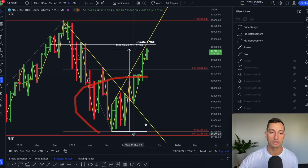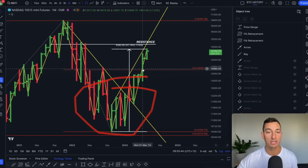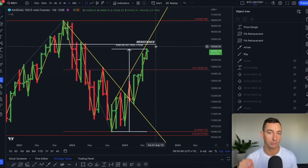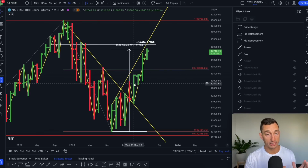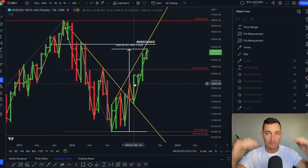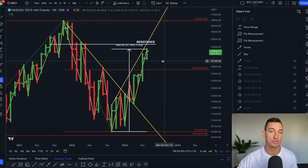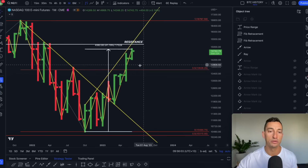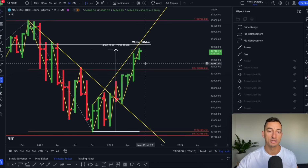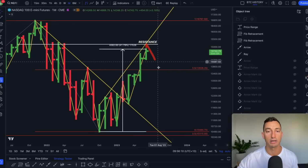But because we had such strong shorting at the bottom, which of course is the wrong time, potentially this move has further to go. I'm not saying that we won't get a correction. We will definitely get a correction. That always happens. But because there was so much shorting, so many institutions, so many speculators saying the market's going to go down, yet it went up, they eventually have to cover their position and start to buy back to cover their position, which then causes the market to go higher than it should be. So eventually we'll get a bit of a level of resistance and a correction.